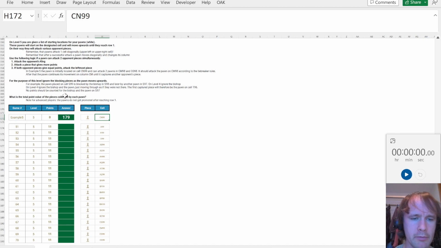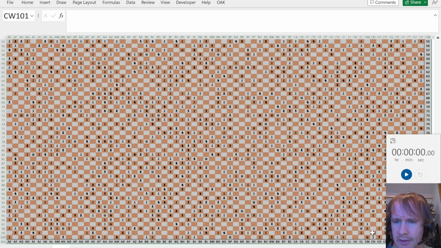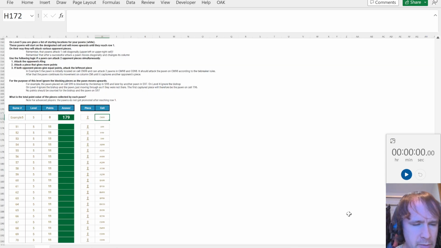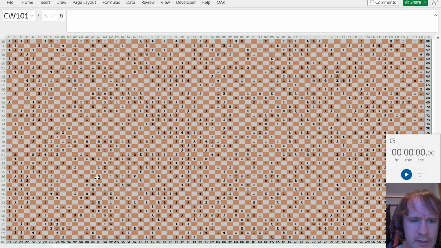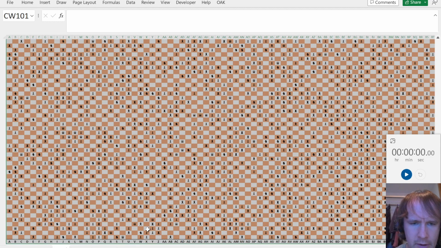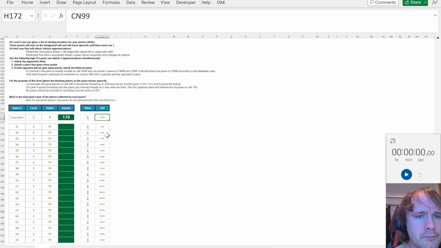And you ignore blocking pieces. So in other words, in this case, we start off in CN99. Let's see. So you capture that, you capture that, you capture that, you capture that, capture that. At some point, there's supposed to be something blocking. Okay, sorry. So it says, yeah, the one placed in S99. So if we come over here, if there's one in S99, then there's a piece in the way of it and a piece in the way of that. And it says basically, as long as there's not a piece to capture, you just keep moving forward. Imagine that you can just move through these ones like a ghost. So you don't get points for capturing them, but you can also just go right past them.